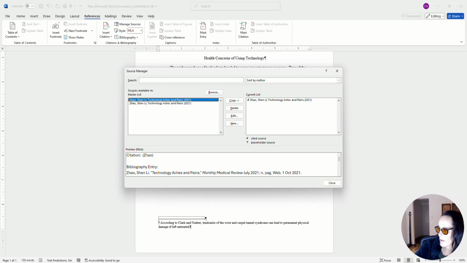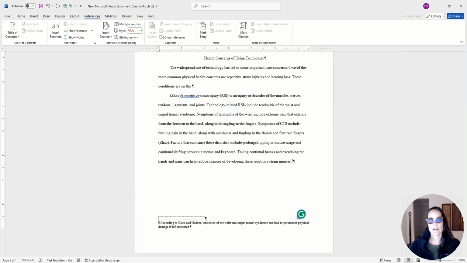Okay, click Add Placeholder, and then type Clark in the tag. So let me just make sure I did that. I don't think I did that right. So what I want to do is insert a citation placeholder, the following steps: insert a citation placeholder in the footnote so that you can enter source information later.